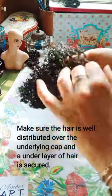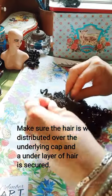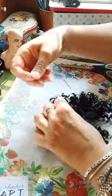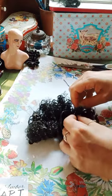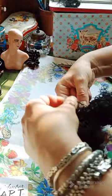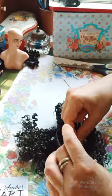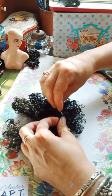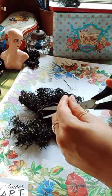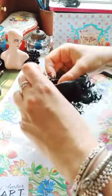That's enough. Just to make sure it will be on the other side of the... Oops. And we're going to do it like this. Oops. That's enough. That's more than enough. Right. Next. Whoops, a little bit of hair on the inside.